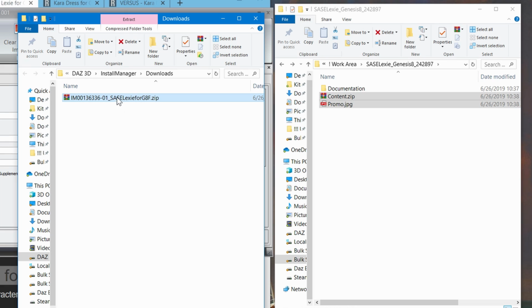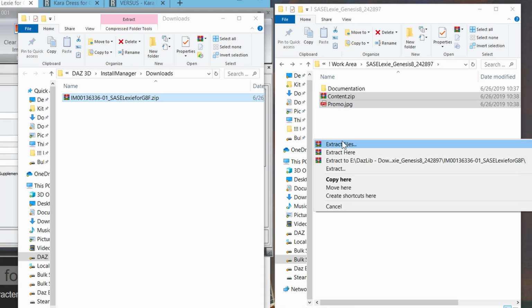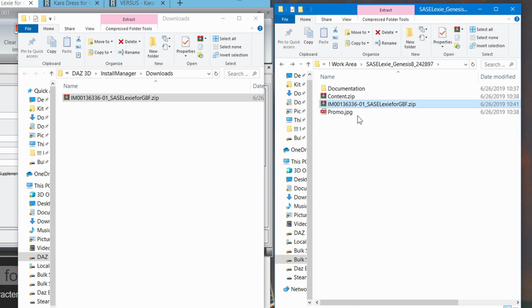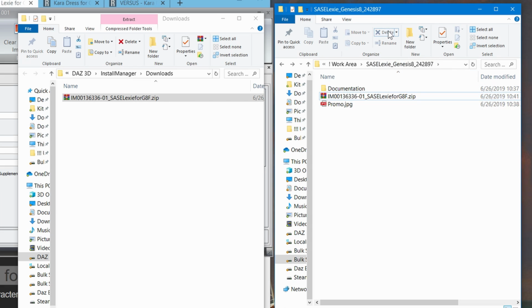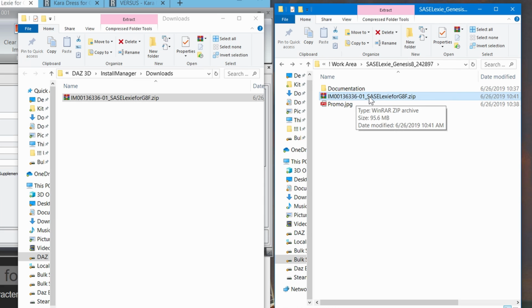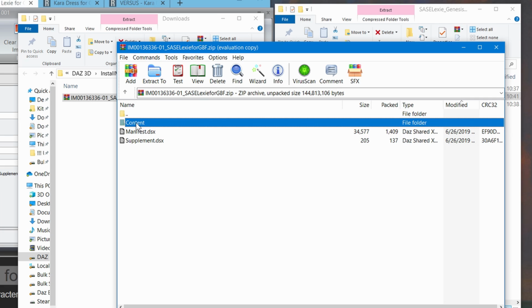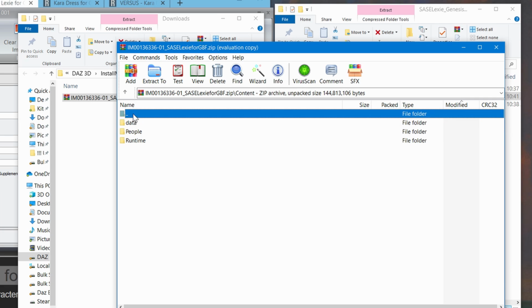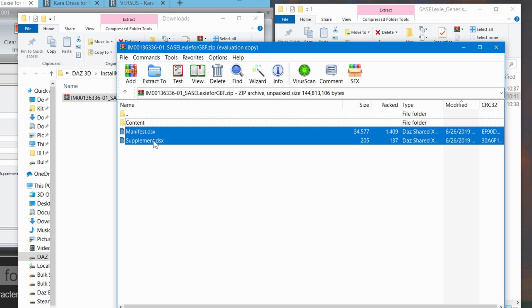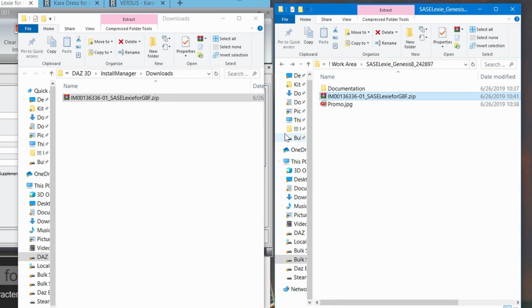What I'm going to do now is drag a copy of this over to the folder area that I was working in. I'm going to delete the content.zip file that I created at first, because all our product data is in this zip file we just generated. The difference is that this is now formatted so the DAZ IM program can work on it. You'll see the content folder that we created with all the files inside of it. It also generates these two .dsx files, and this is what lets it load that information correctly into DAZ for us. I just close that out.